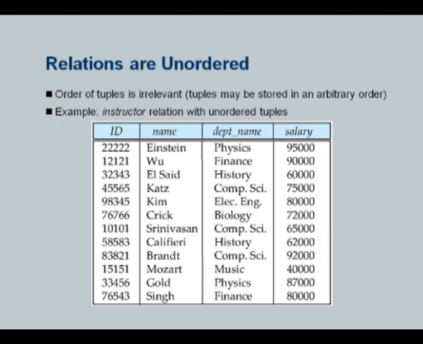So this copy in this slide is the same instructor relation, but now the tuples are not sorted on anything, they are jumbled up randomly, but it's really the same relation, there is no difference. Of course, when you output information to a user, the user may wish to see things in a particular order, and therefore query languages include the ability to output results in a desired sort order. But in the relational model there is no such sort order.